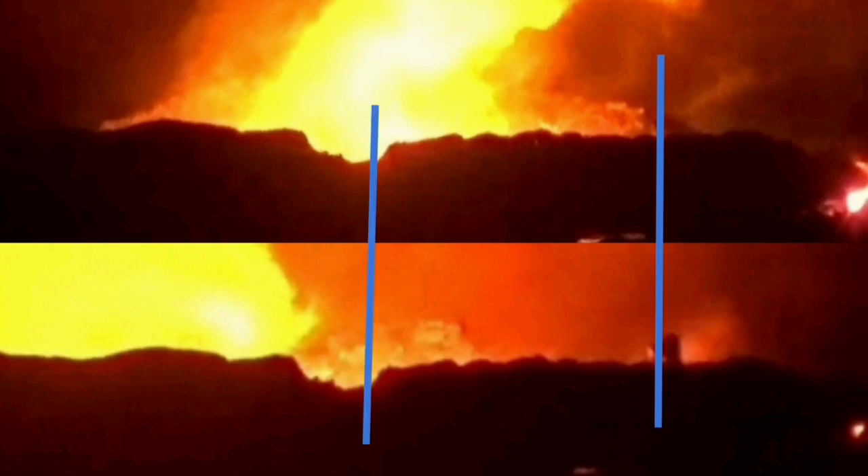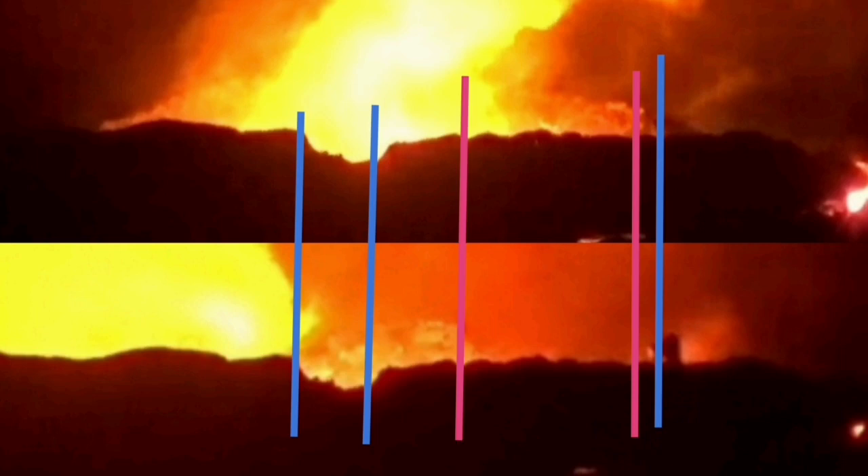Where you see the dent — big, like a tooth sticking out — that's where the collapse happened. I've reversed it now so you can see the before and after images: the lower one is after, the top one is before. I've put the lines for the dent or tooth — this trough, this edge missing. These are my guidelines, and I now mark the wall. This is the first wall as it was before.